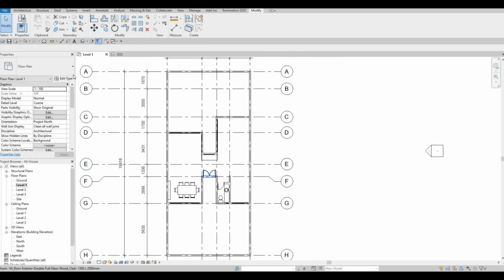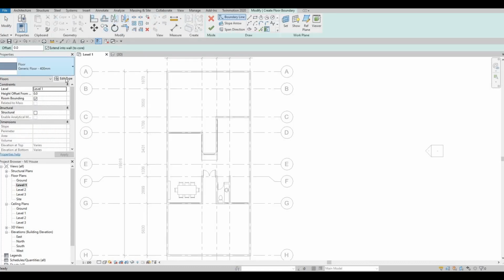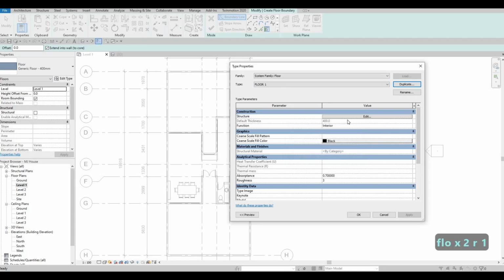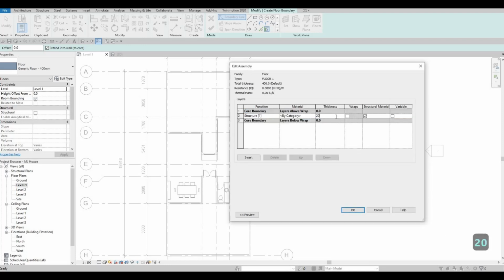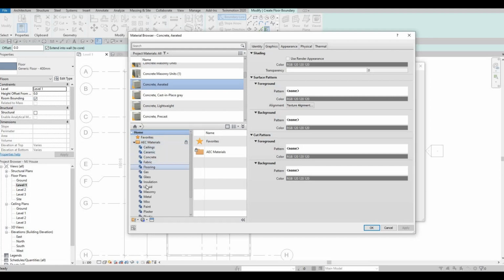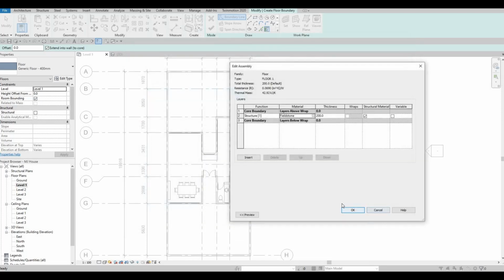So let's go back to level 1, and then after that let's go to architecture and then floor, and then edit this type, duplicate, and then we could put in floor number 1, and then press OK, edit, make the thickness to 200, and then here what we could put is a stone material. So I'm gonna put in stone. Let's use this fill stone, apply, OK, and then OK.